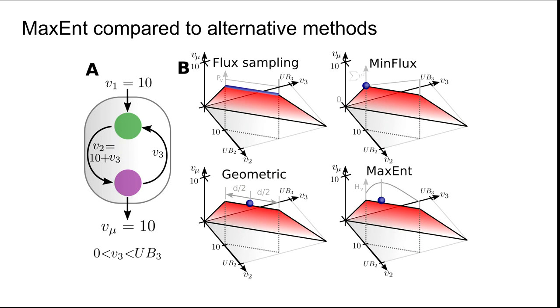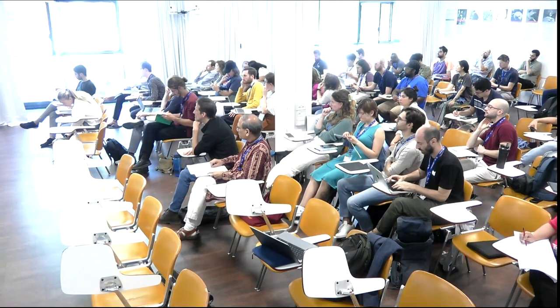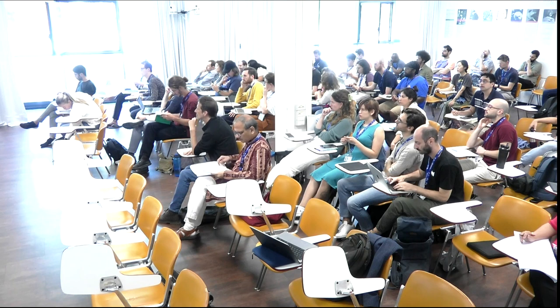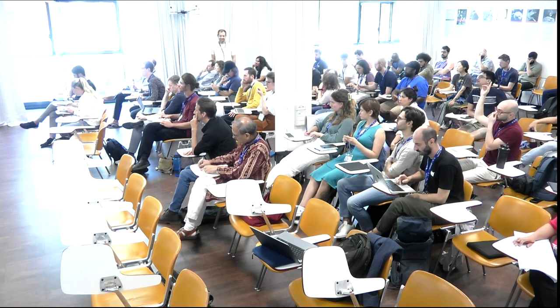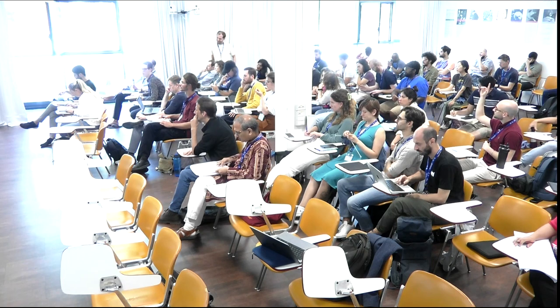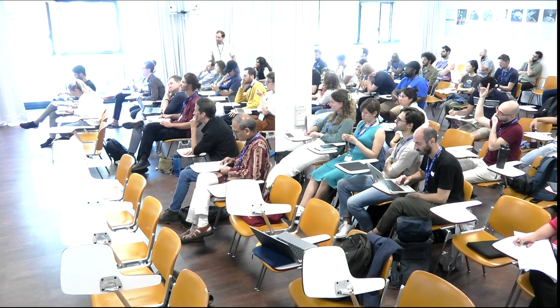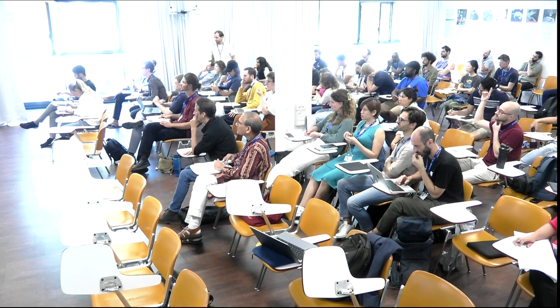Yes. OK, thanks. So the flux sampling, the min flux, and the MaxEnt I can conceptually imagine. But can you describe what the geometric approach conceptually means? The way you described it is perfect, but I'm having a hard time going from the way that you described it to where that leaves us in the metabolism. So can you talk a little bit more about what the geometric solution is? Yeah, so I'm going to repeat what I said before. Just let me know how I can improve it. In this case, that whole line is the space of alternative solutions. The extremes of this space are given by the upper bounds that you are assigning to your fluxes. Geometric selects the point that is at the center of these bounds.